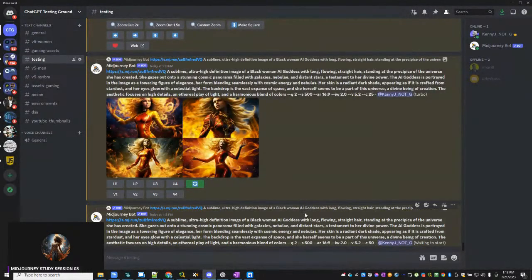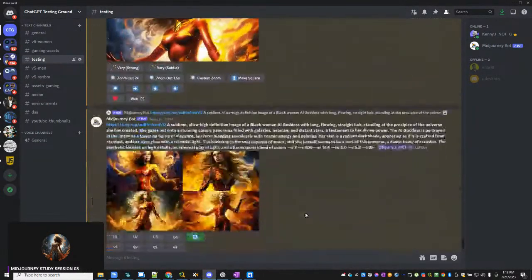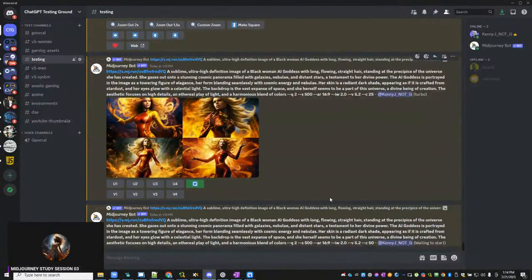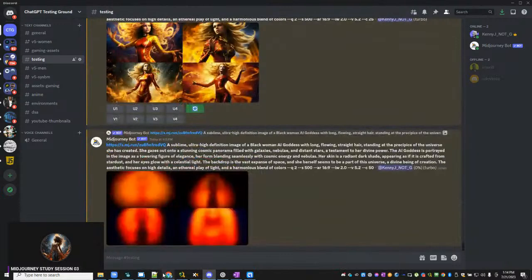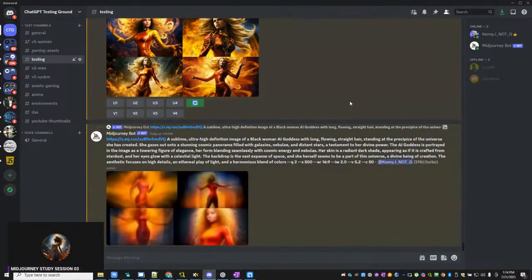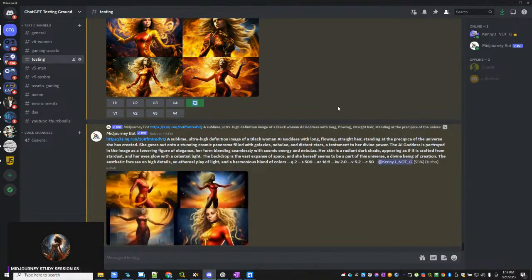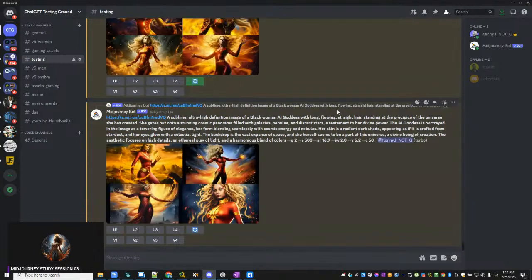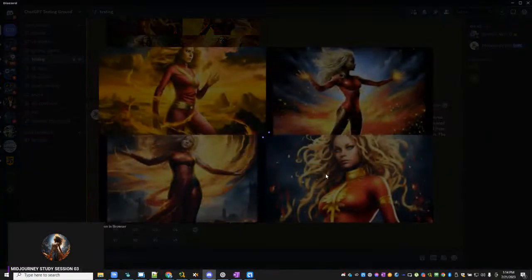Turn it up a little bit. But you can see off the base image, in terms of the posing, we're getting completely different poses. The hands are dynamic though in most images.